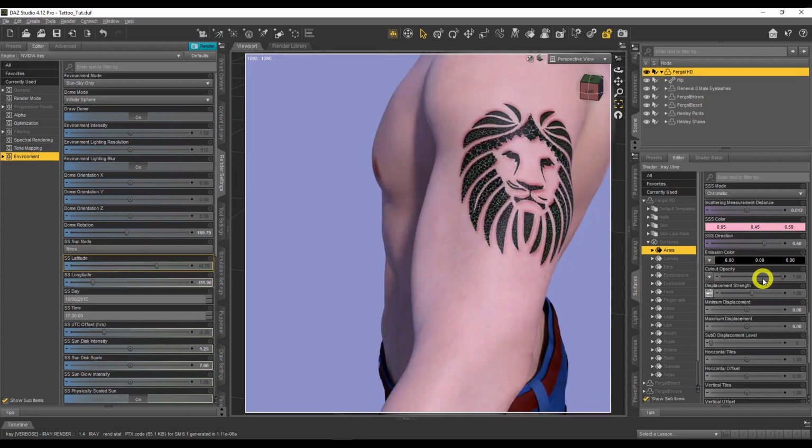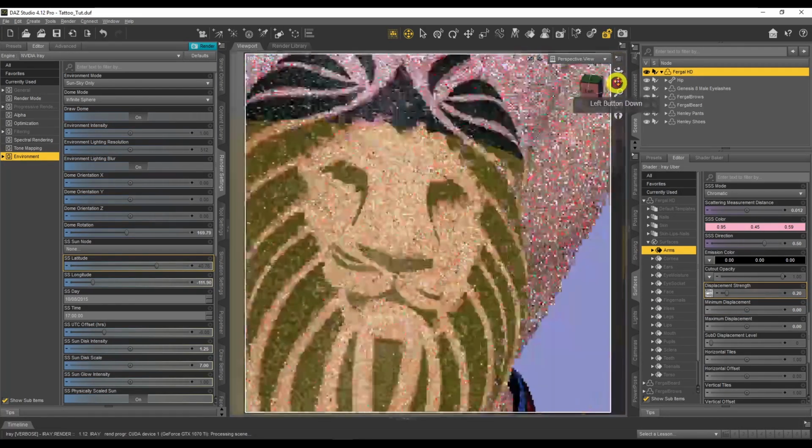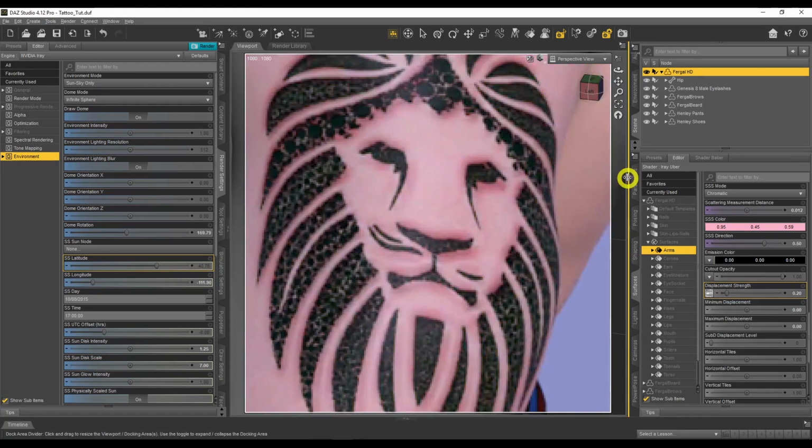goes a bit crazy. If I go super crazy and say choose 2, then the displacement will go crazy. So we don't want to really go crazy with displacement. We just want something like 0.2, 0.3. Maybe even 0.5 if you want to, just to show the difference. So if you zoom in here, you should see some difference. Let me just click this button here. You can see how good it looks up close.